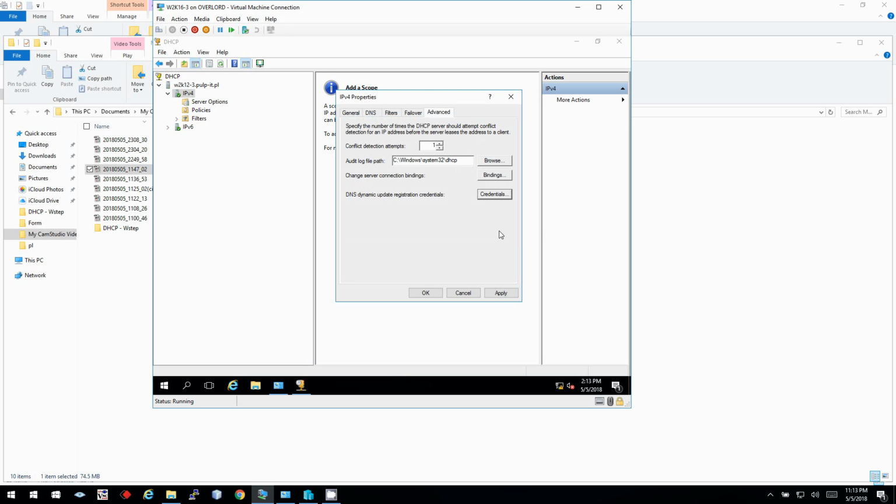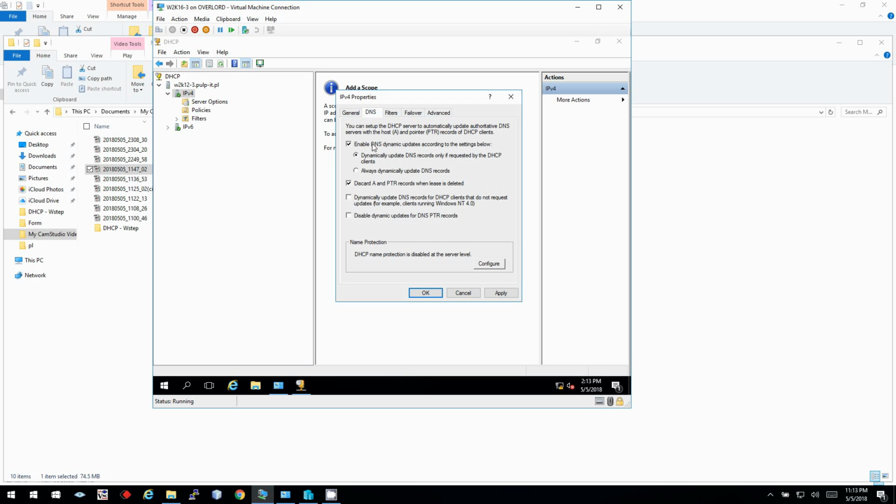Why use it? Normally when we're using DNS, we enable dynamic updates only if requested by the client, and only if the client is capable of updating it. But sometimes we are talking about older clients that do not request an update, and we set it here so that anytime a client gets an IP address, we would like it to update the DNS records even if it's not requesting this.